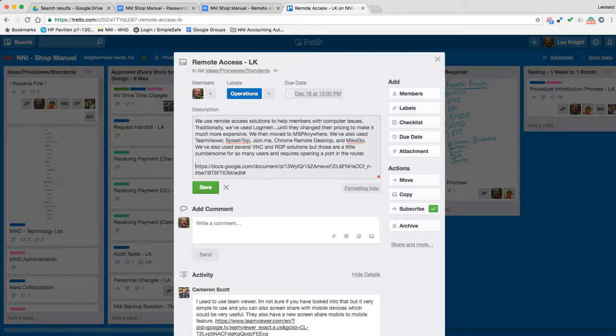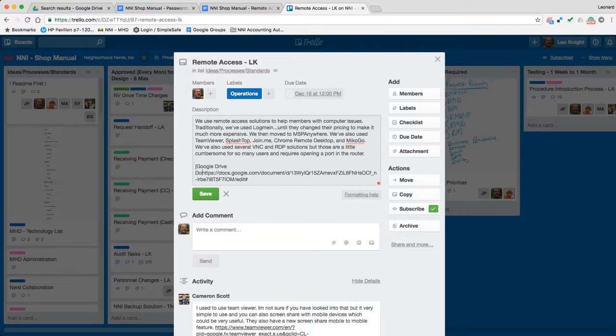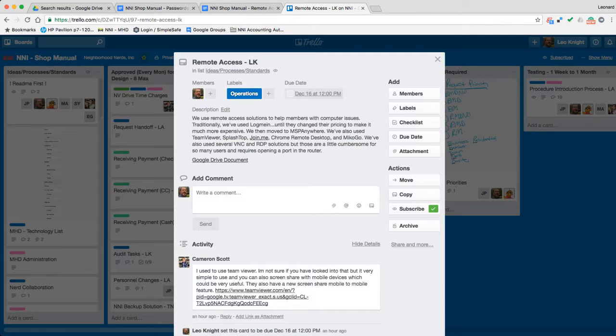Like this, if I put in Google Drive document, and then put, I think it's parentheses around this, it makes a little link. Yeah. So then you can click on that and get right back to your document to edit, and everybody can see that. So that's what you would do.